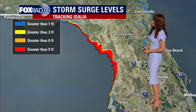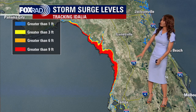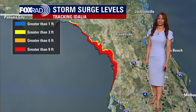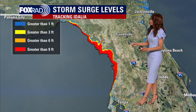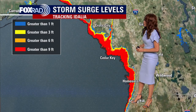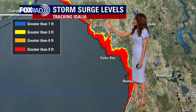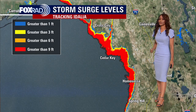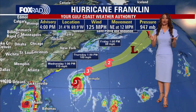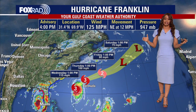The greatest threat for storm surge will be in this area shaded in red — storm surge greater than nine feet potentially. Fortunately, Tampa is outside that zone, but Tampa could still see storm surge as high as seven to nine feet. Greater than nine feet, maybe up to a foot north of Tampa. Let me zoom in to show you some of the worst storm surge locations — that is going to be right around Spring Hill, up around Cedar Key, and very close to Cross City, just west of Cross City, which is west of Gainesville. Those coastal spots west of Gainesville may end up getting the worst of this.